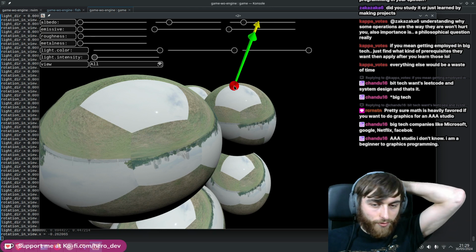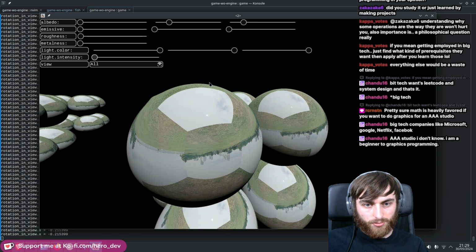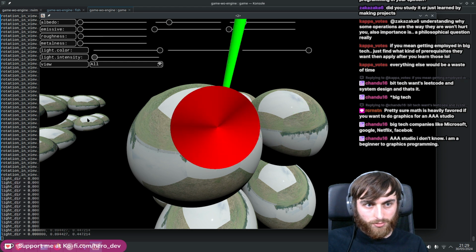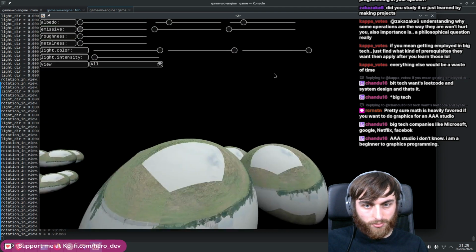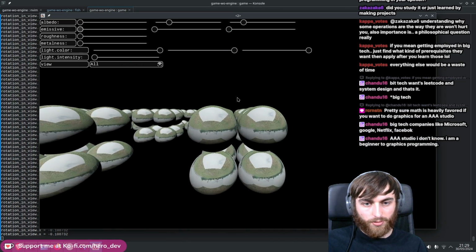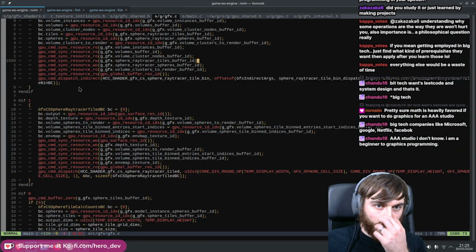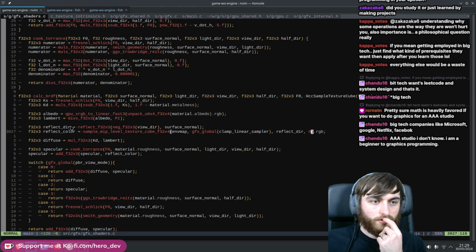Wait, why aren't we rendering the cube map as well? It's already ground in there as well. Yeah, they'll be able to see a lot better, I think. We should be able to do that quite easily.